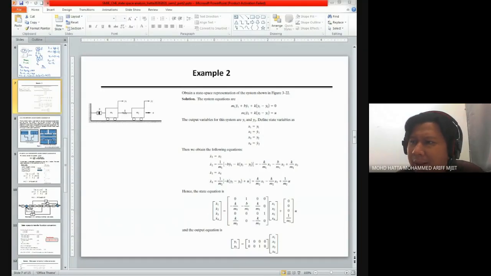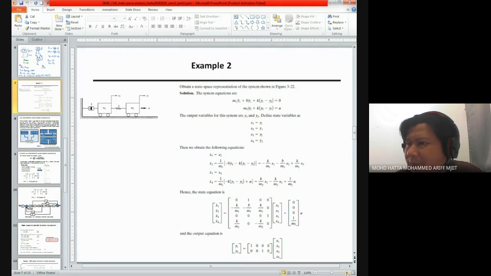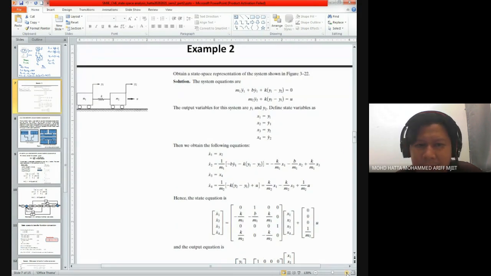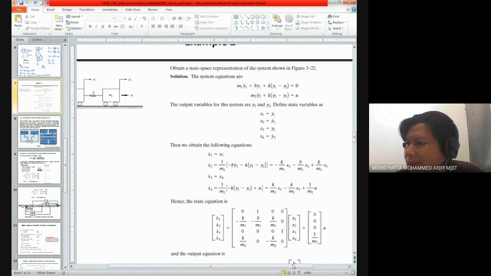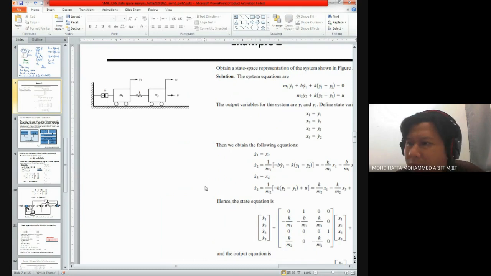It is given that we have some sort of mass spring damper system, also known as a mechanical translational system, arranged like this. If you look at the physical system itself, we should know that the system input and output can be analyzed or identified based on the notation in the physical system itself.